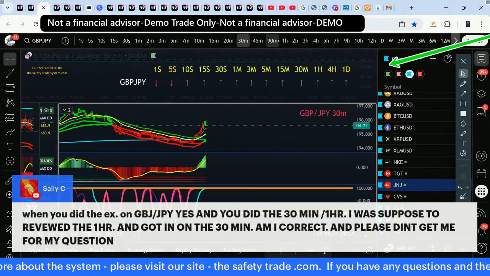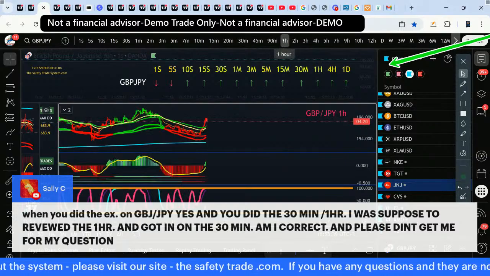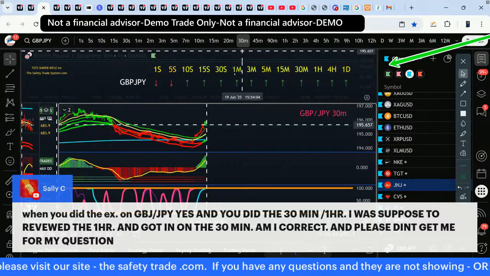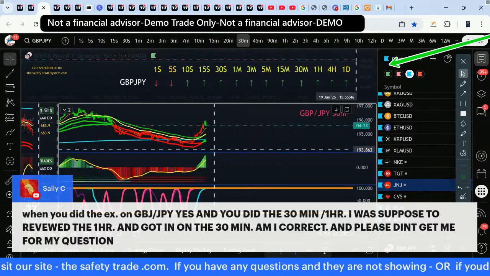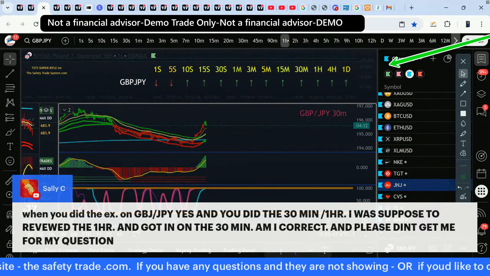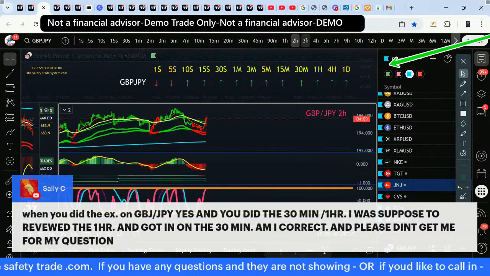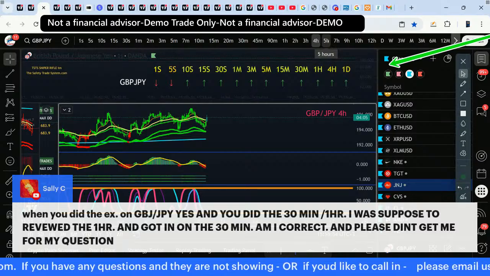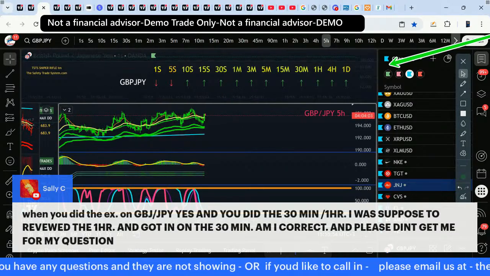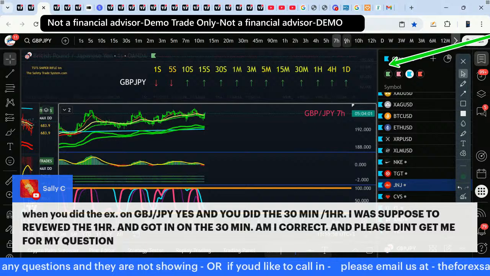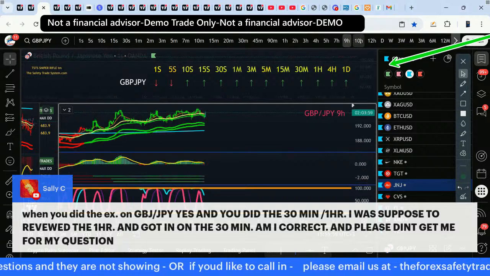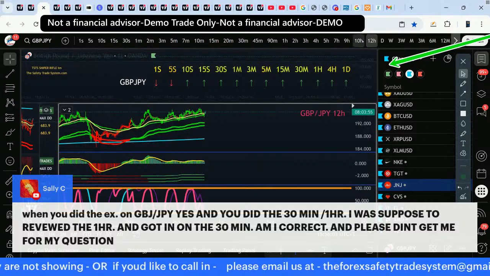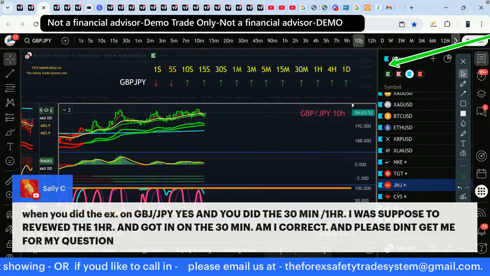30-minute 1 hour. Now, today, when I did the 30-minute 1 hour, you're doing it on a higher time frame. This is not a 30-minute 1 hour buy stop entry. If I said GBP JPY 30-minute 1 hour, that is a wrong call. I told you wrong. It is a 9 hour. It is a 10-hour buy stop, or maybe it just changed. I don't know. It was a 10-hour, by the way.